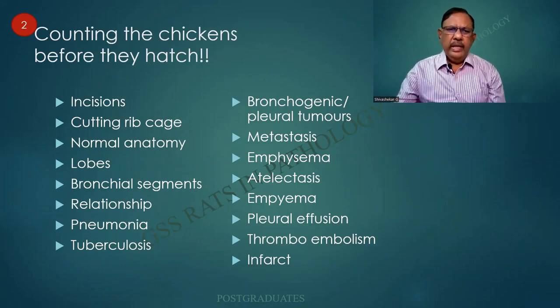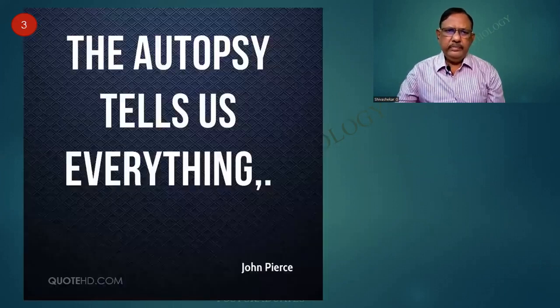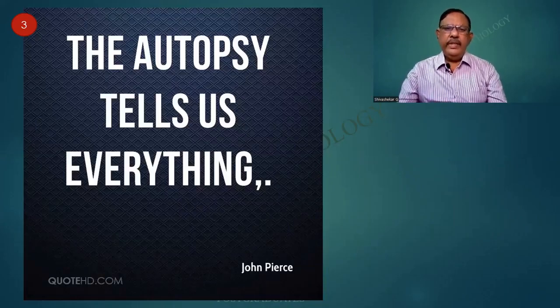So there are a number of these headings which are of great importance. I would not be repeating them. Kindly go through them. Half of them are related to the techniques, whereas the remaining two, the pathology per se of the thorax and lungs. The autopsy tells us everything. John Pierce.